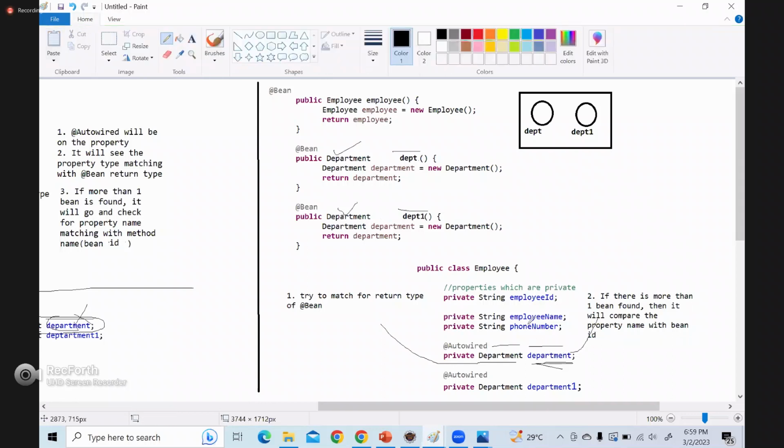Now, is this matching with any of these? No. Fine. Now coming to the second one. Now it will see whether again two beans are there. Now it will compare with this. Is this matching with any of the bean IDs? Then we'll see whether we'll get an error or not. We'll see. Just see.